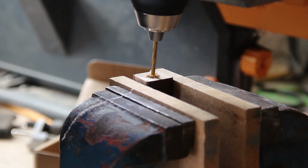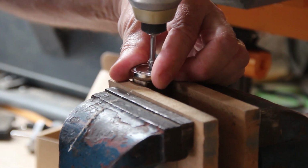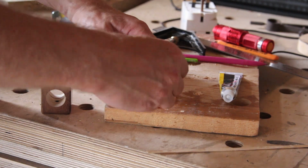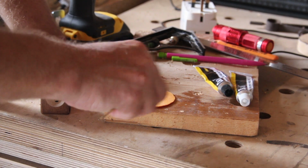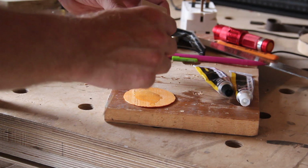A strong magnet will be used to hold this mount to the bandsaw, so I pilot a hole for fixing the screw and screw it together. The tube I cut needs fixing at one end, and I used 2-part 5-minute epoxy to do this. The other end is a friction fit to allow adjustment.